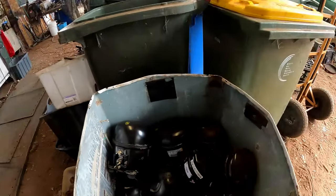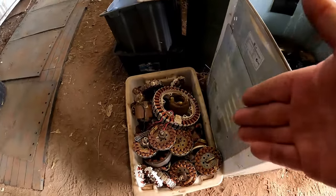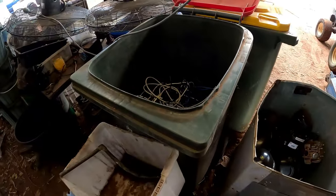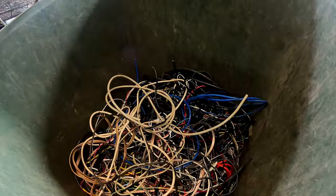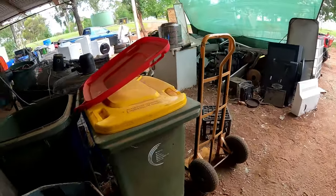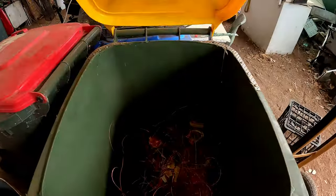So with all of our other hoard that we do have, we've still got a lot of compressor motors here to pull apart. We've got some motors down here that we're going to get the copper out of. We've also got a whole heap of insulated wire in there. Now, when it comes to number 2 copper, it's got all the resin and stuff on it. Pop that over that way. This is what we've got so far. That'll be about a 3/4 bin if I squash that down.